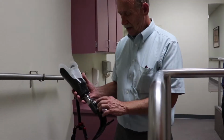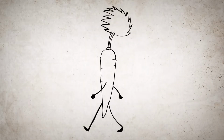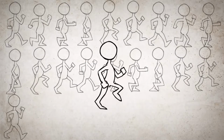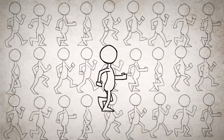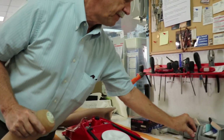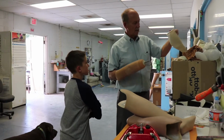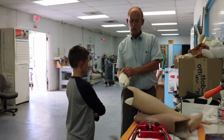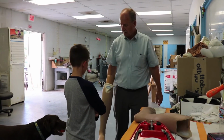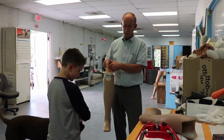This screw here allows us to turn their toe out. Not everybody walks straight ahead. Some people walk like this, so we try as much as we can to match the other side up to a certain point. We roll these onto their prosthetic limb, and then in the bottom they have this. We give them these socks. They pull the sock over their limb, and we teach them how to tell how they're fitting that day. They step in the leg and they go. It holds on in suction, so that leg isn't going to come off, because it holds on to their limb just like the Chinese finger trap.